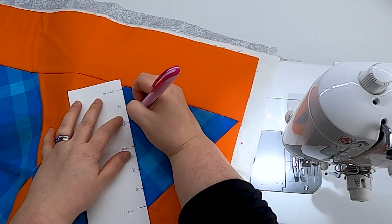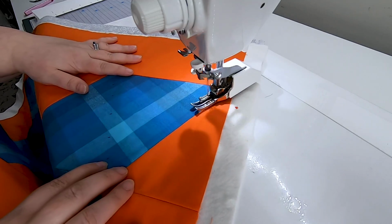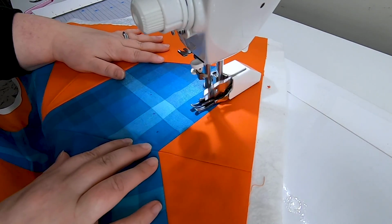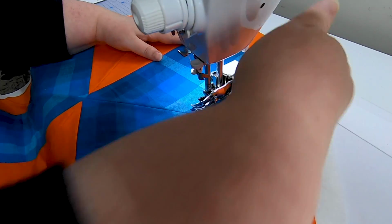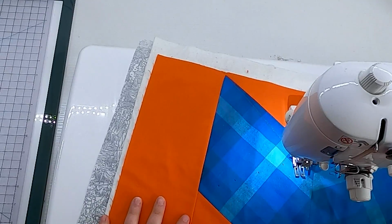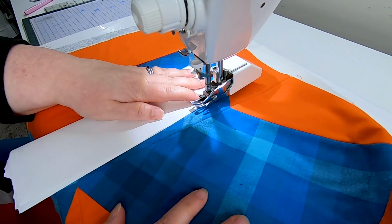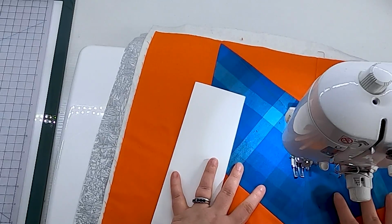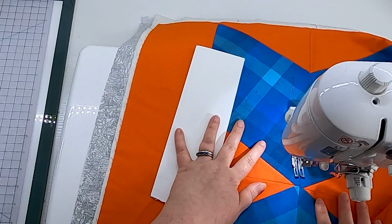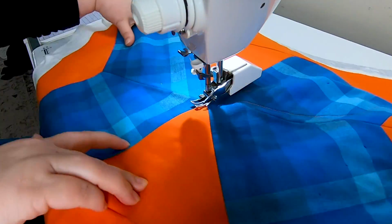Now that my quilt is done, it is time to show you guys how to get the same look on a domestic machine. Now, I made an extra block for this project. It's not included in the instructions for your quilt, but if you would like to make an extra block and make a matching pillow, then you'll just need one more fat quarter and a little bit of background fabric. I did add a little bit to the sides just to bring that single block up to about 19 inches square to make a pillow front.